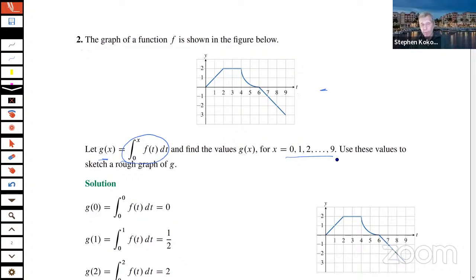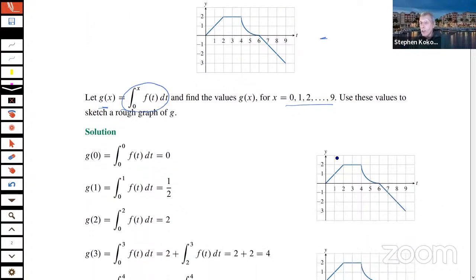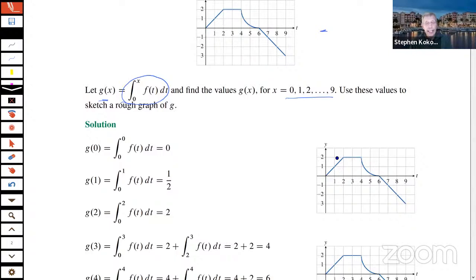So here we go. Bear with me, Curtis. I'm going to scribble a little bit on the right-hand side if I can where needed, and I might need a couple of answers here. G of 0, well, I just plug in x equals 0 up there as the upper bound. That's an easy one. That's a property of definite integrals. I don't even have to look at the graph. I know the answer is 0.